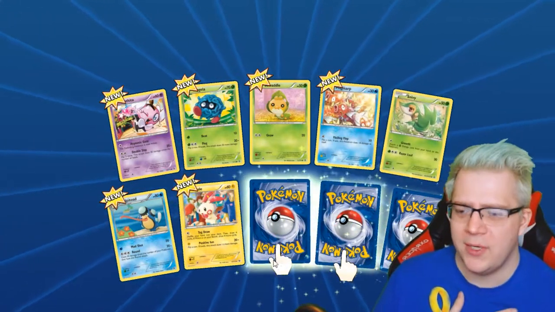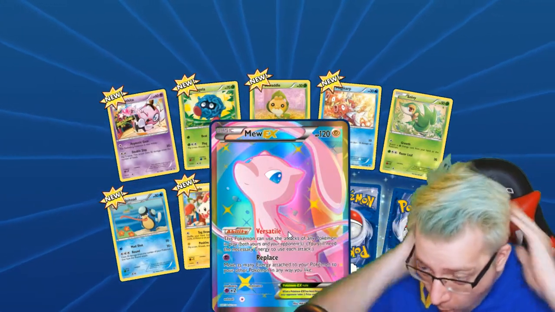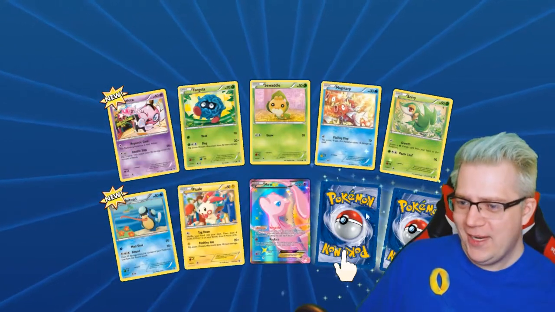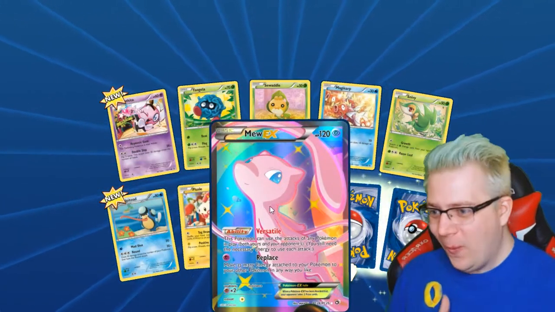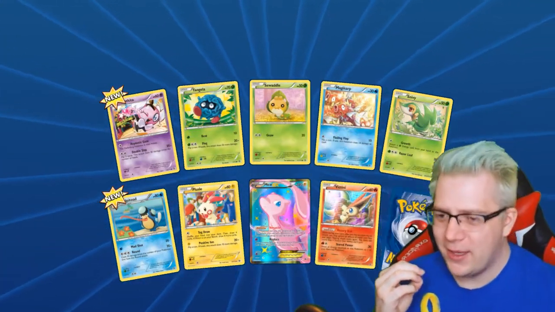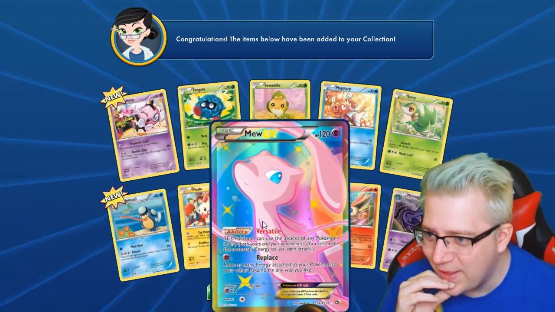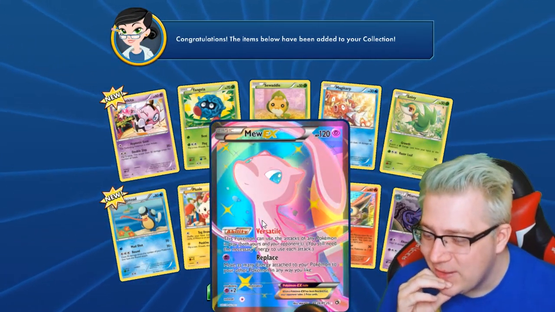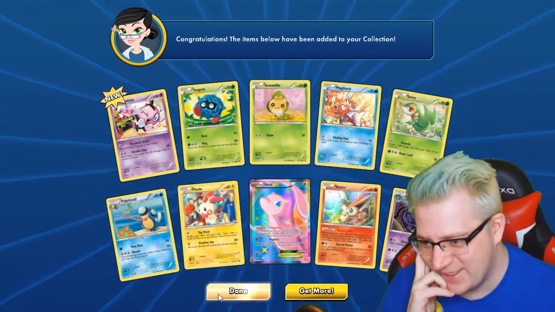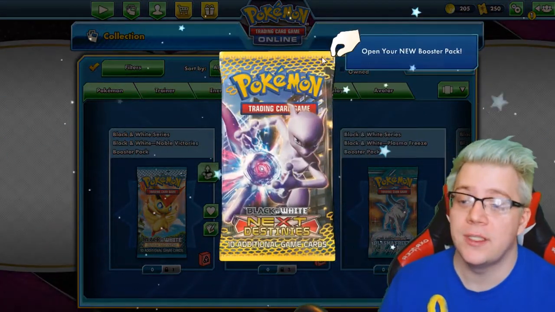Oh, I have three hits. I don't know what that means. I didn't know you could get three hits. Okay, very good hit. Now we got some fire. Is that a holo? I don't understand. Oh my God. What? That is actually beautiful. Now this is an amusing video. Okay, that was a good pack, with the legendary stuff in it.